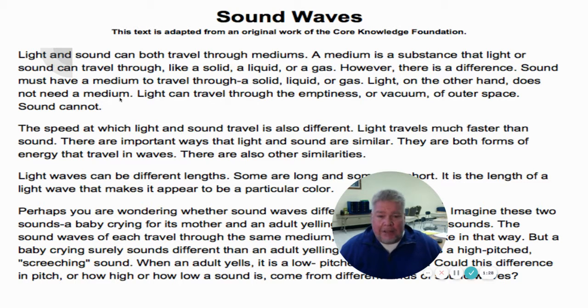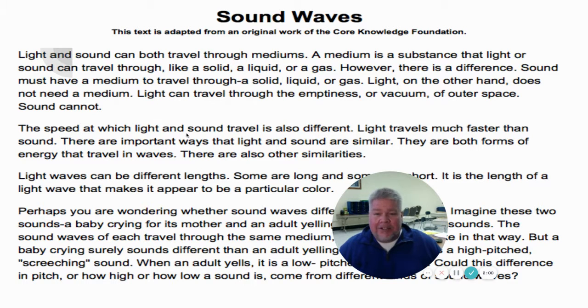Light can travel through the emptiness or the vacuum of outer space. Sound cannot. In outer space, there's no sound. That's weird, isn't it? If you were in outer space and you blasted off your rocket, you wouldn't hear anything because it has no medium to travel on. Space is a vacuum. There's no air there. And so when you watch Star Wars and you see the things take off in outer space, that wouldn't happen. There'd be no sound in outer space because there's no medium for the sound waves to travel through.